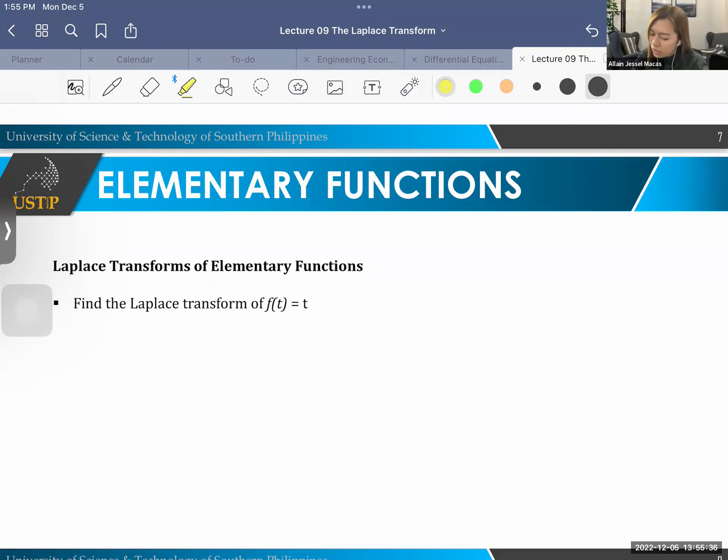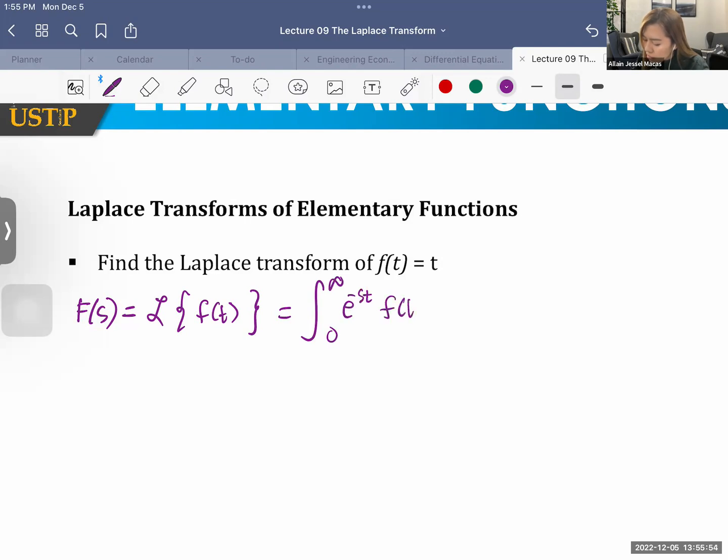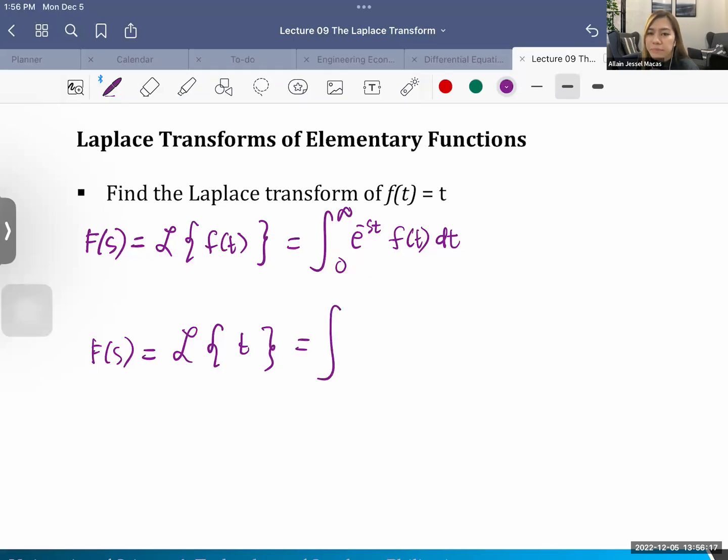Okay? So, balikon ako magbalik-balik og sulat class para mo-tatak sa inyong utok. That is the Laplace transform of f of t, imuhang f of s, and that is integral from 0 to infinity of e to the negative st f of t dt. So, if our f of t class is equal to t, that is f of s, Laplace of t. Integral of, unsa man? T then e to the power of st. Pwede t e to the st, okay?